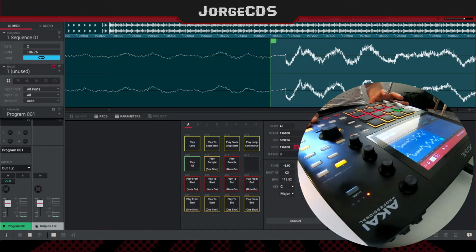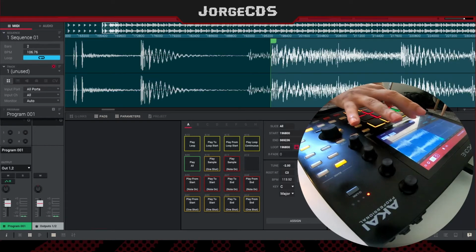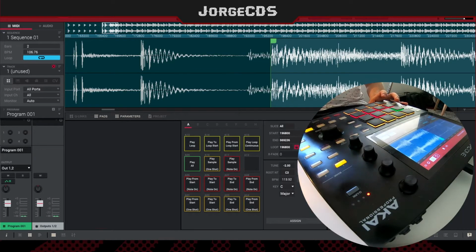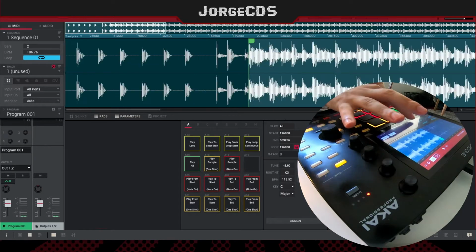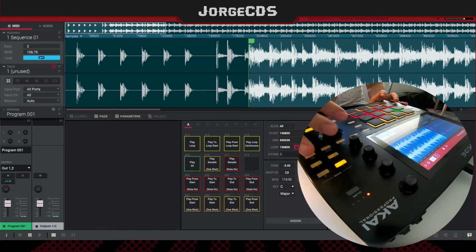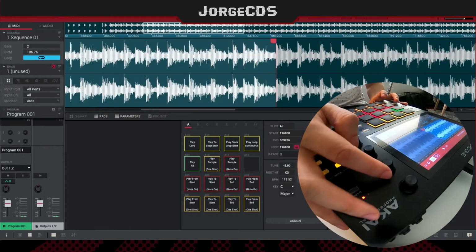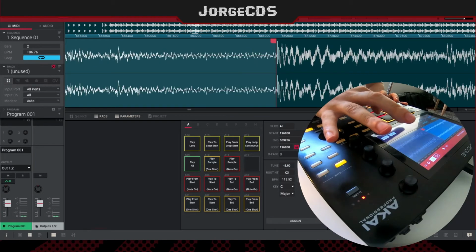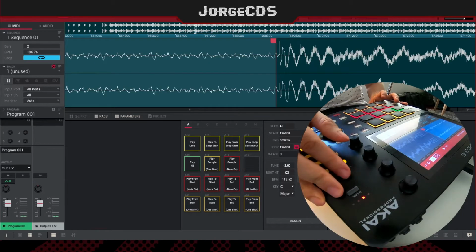Listen to it. This is where using your ears comes into play, you know? Listen for any artifacts or any weird stuff. Don't let it be too glitchy. Later you'll have to process that with a compressor. You don't want the compressor triggered by glitchy noises or anything like that.